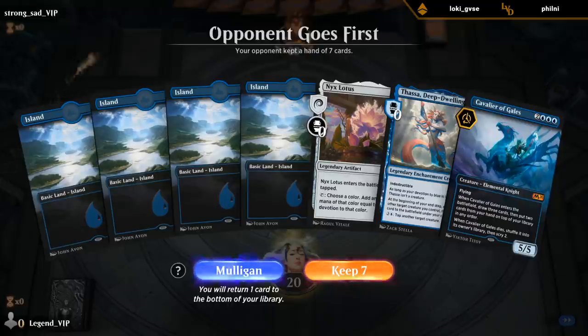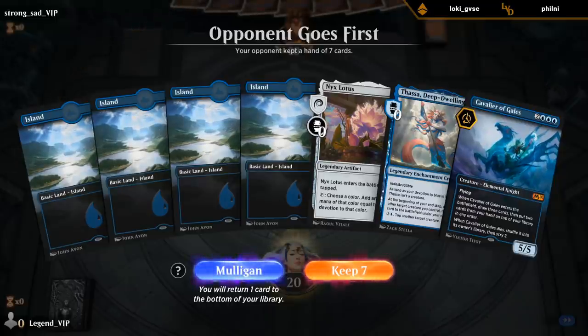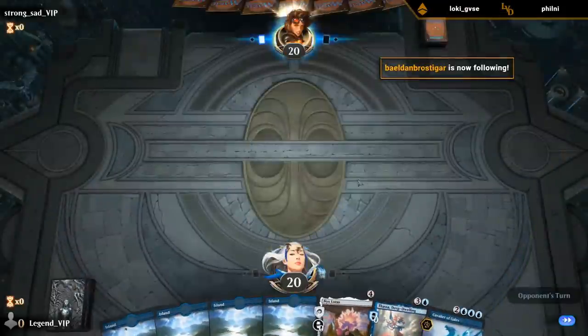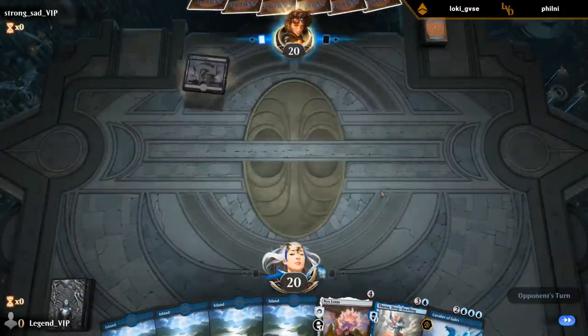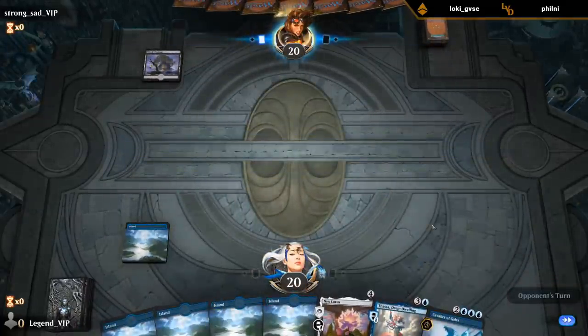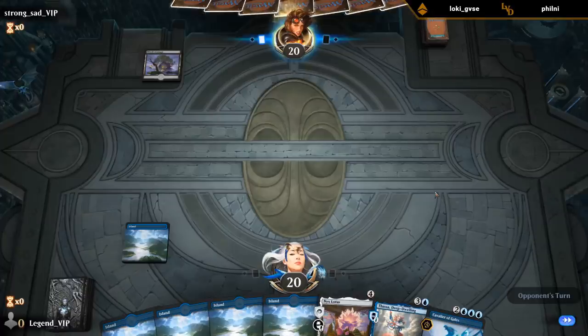This hand's extremely slow, so I don't know if we can keep this, but it does have most of the cards we want. Yeah. If we get steamrolled, we'll get steamrolled, I guess. Hopefully draw something before turn 4.